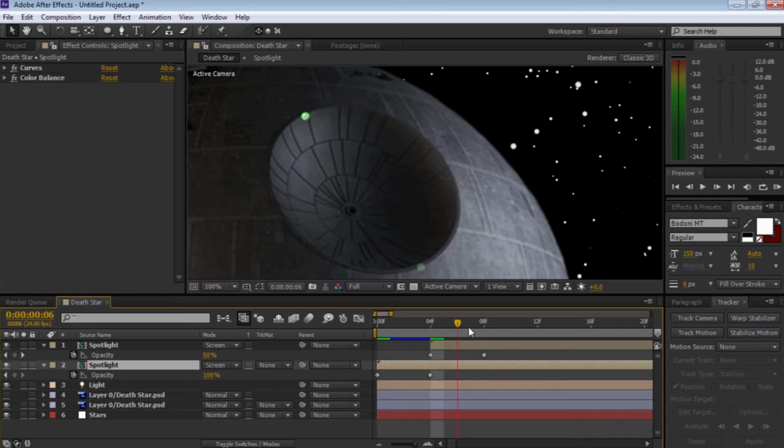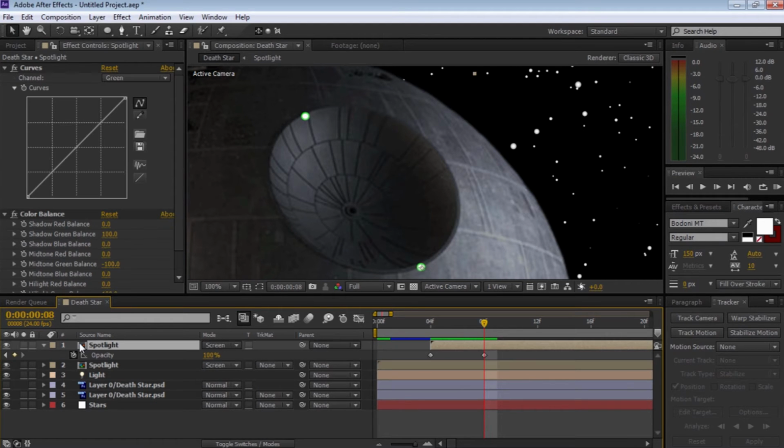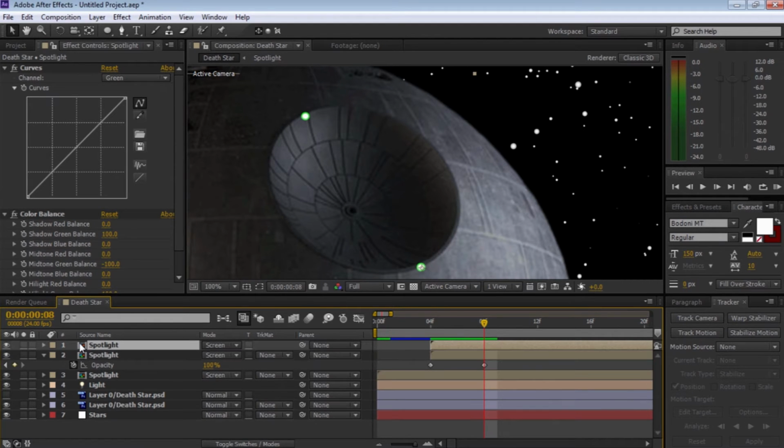So what we're going to do is make sure that it starts off when the first one ends. We're going to go straight to the end, scrub it, Control D to duplicate it again. And this is going to assist us. So we're going to move it into position, the next one.